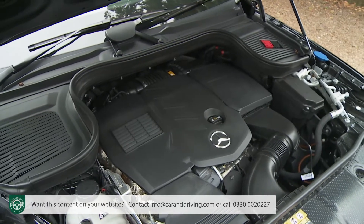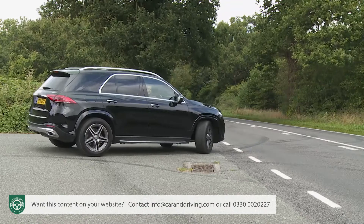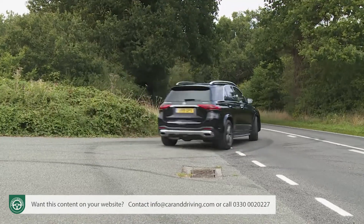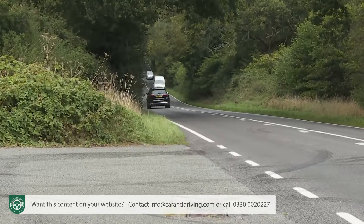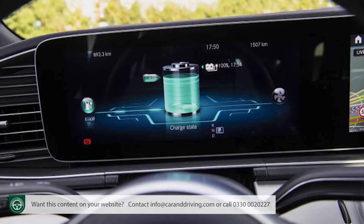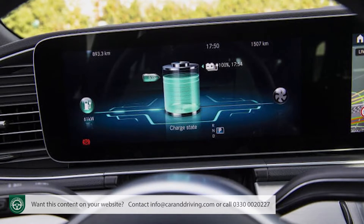The electrified element is taken care of by a 100-kilowatt electric motor able to take the car to a battery-powered top speed of 100 mph, rising to 130 mph when the engine joins in, at which point 0–62 is achievable in 6.8 seconds. The PHEV model's all-electric driving range is rated at 61.5 miles, thanks to a lithium-ion battery of 31.2 kilowatt hours — one of the biggest we've ever seen in a plug-in model.